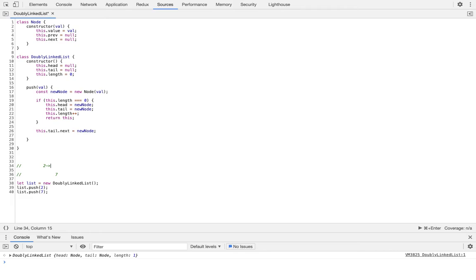Alright, so now the 2 is pointing to the 7 at this point. But now, because we are dealing with a doubly linked list, no more the singly linked list, we could have this 7 point back to the 2, right? So now the 2 points to 7, but the 7 can also point back to the 2.